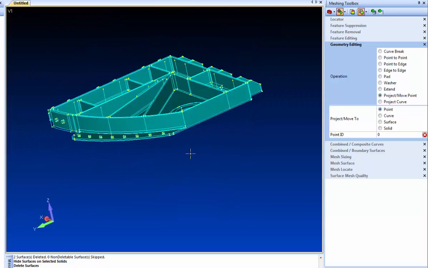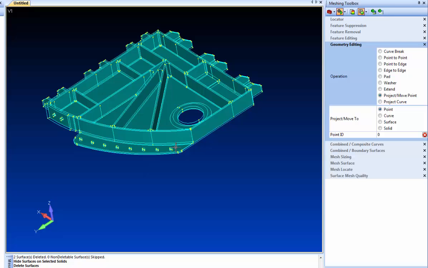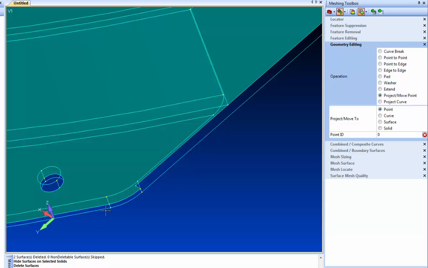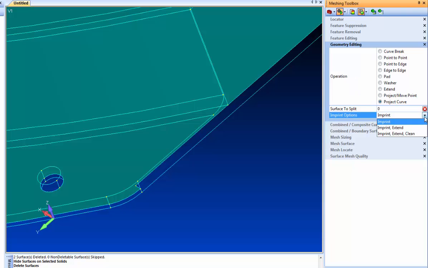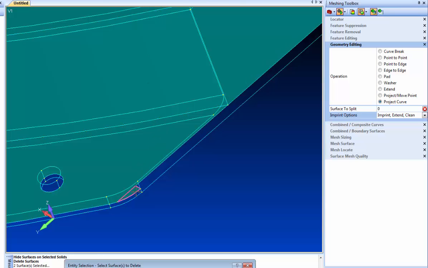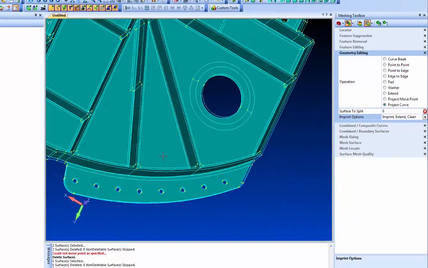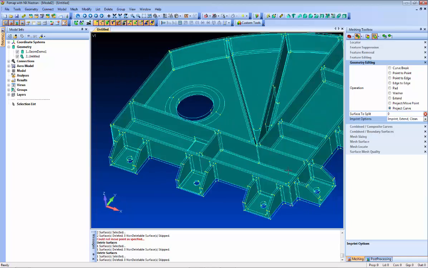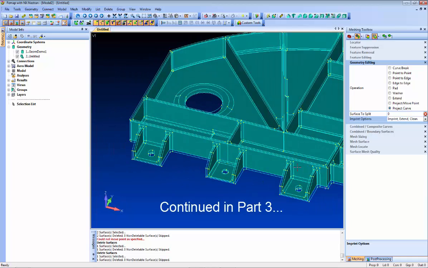Now the only thing, and I saw it, there's a little gotcha here just where, in mid-surface land there kind of is a big flat here. What do you really do? And there's a little extra stuff there. So I'm just going to trim it all off with the project curve. And this is where the extend will take the curve I pick and extend it. So I can pick this curve and have it. It'll just automatically go full and just keep going and extend. So now I can delete that little nub and just kind of clean that up. And that's kind of a mid-surfacing question whether or not you really want to do that.